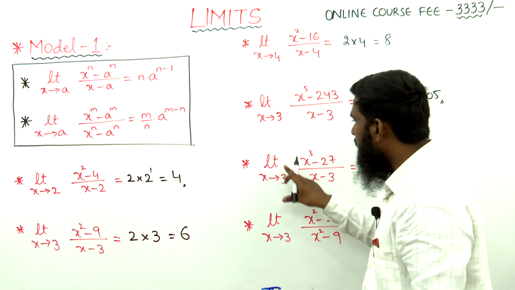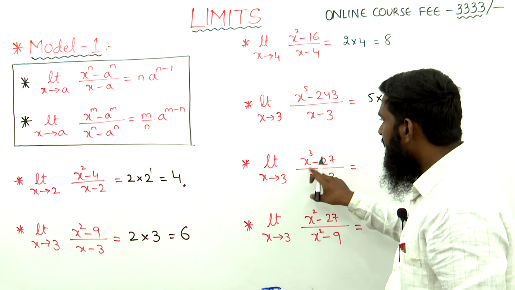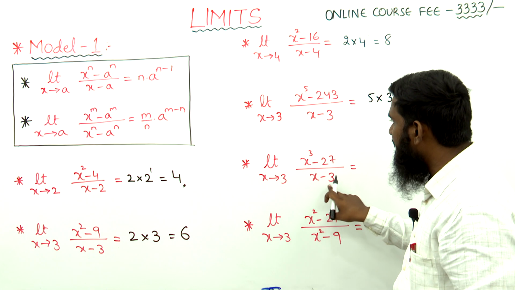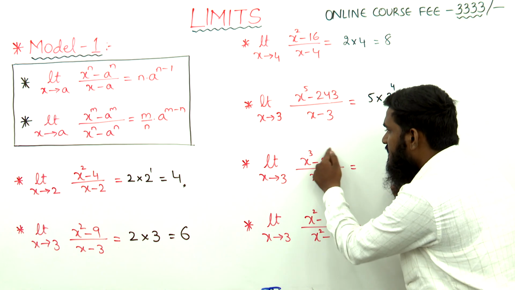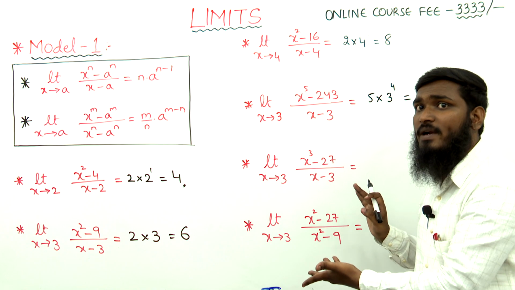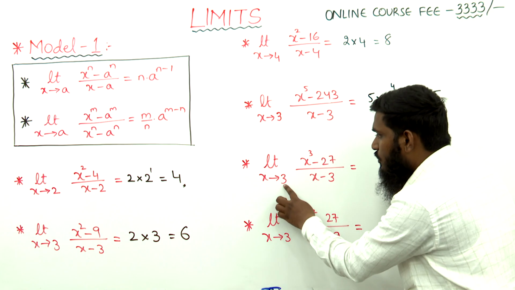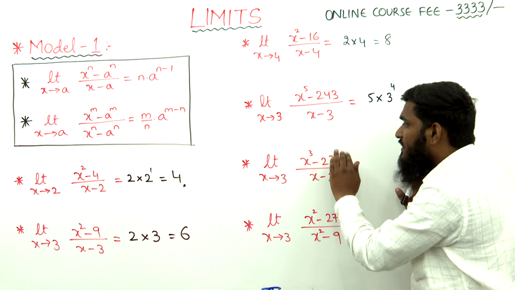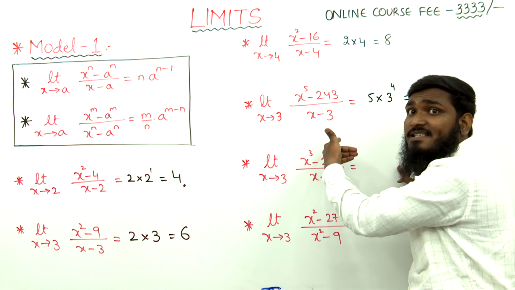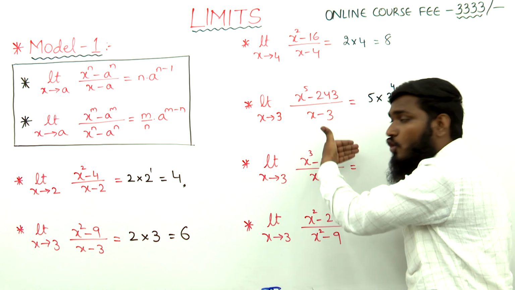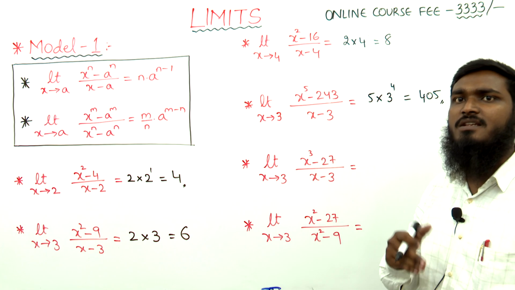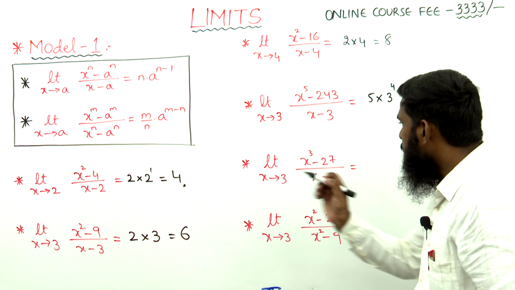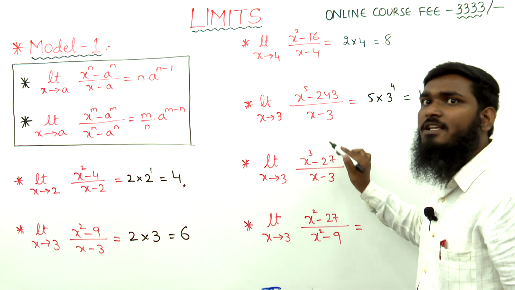Understood? Now the next question. Limit x tends to 3, (x cube minus 27) divided by (x minus 3). Similarly, in this part also we have 27. How can we write that 27? Just now what I told you: the a value we take here is 3, so 3 cube. How do we decide that it is 3 and cube? We take it from this part. 3 cube means 3 times 3 is 9, 9 times 3 is 27. So we have written this part as 3 cube.